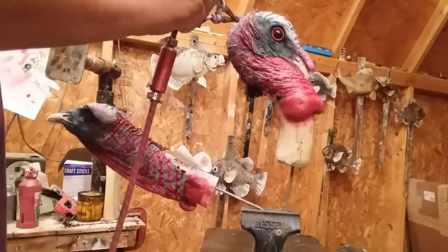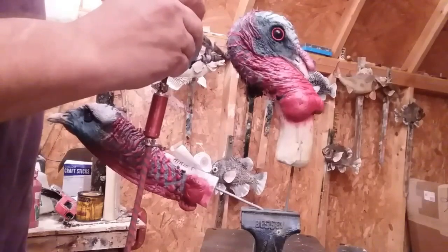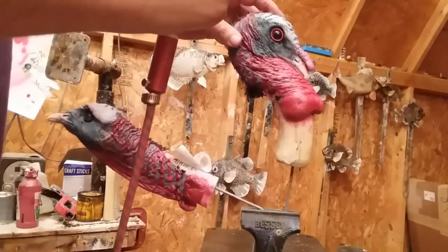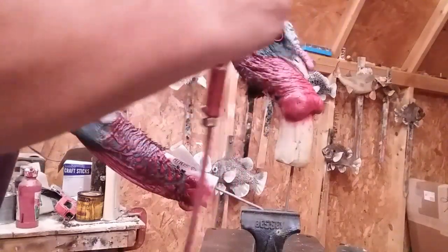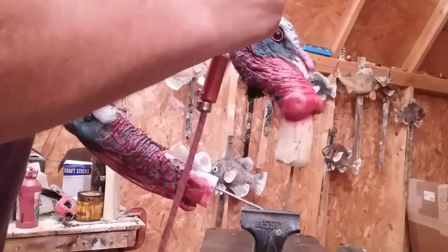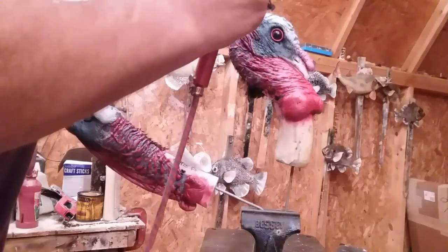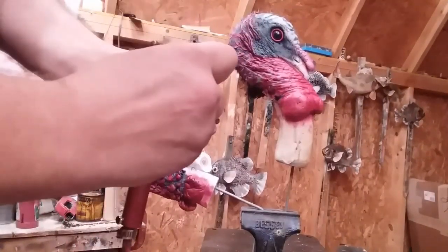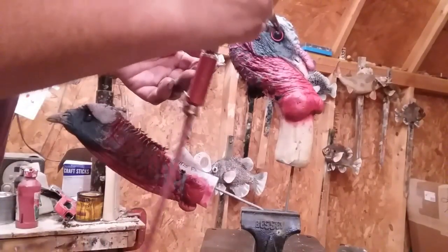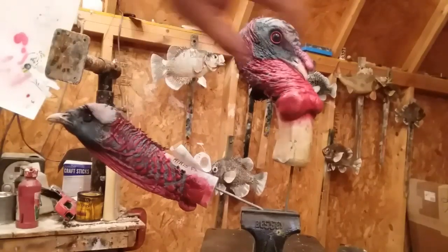Basically you're tinting the Paynes gray with the blue. All the control of how bright your turkey head is pretty much with this color, and how clear you want it. Some people, I like it kind of a grayish looking head. I think they look good. I really do.